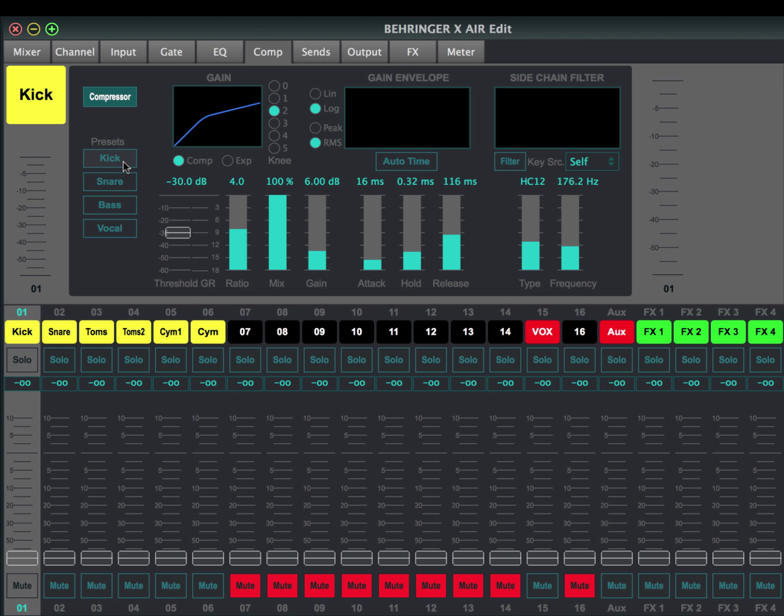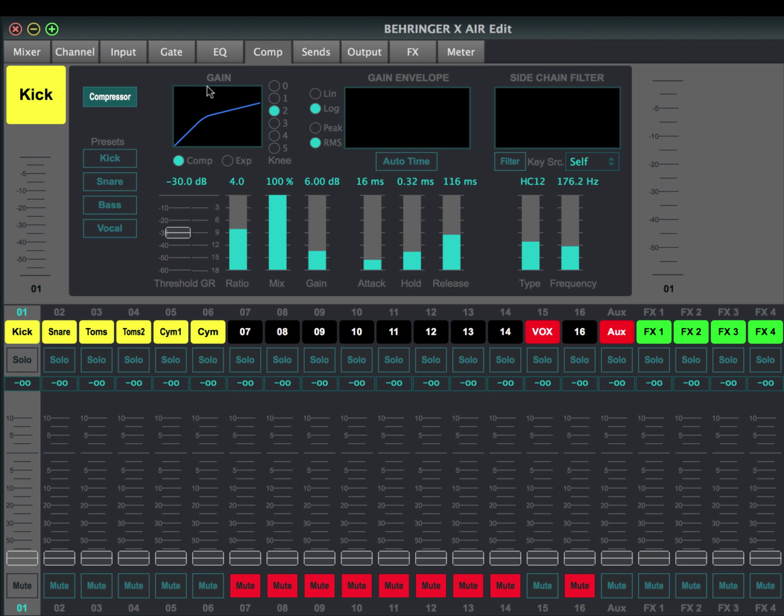So as we look at the kick drum, we can see that it's fairly aggressive in that this is the threshold at which the compressor is going to engage. We're engaging as the signal comes up on the input side, on the x-axis, at minus 30, right about there.